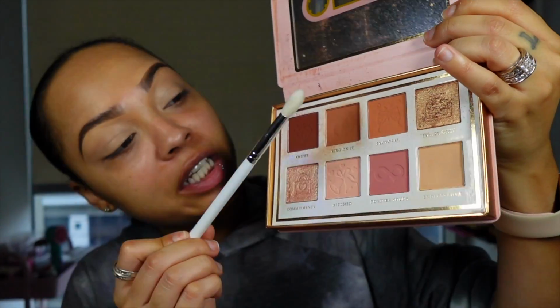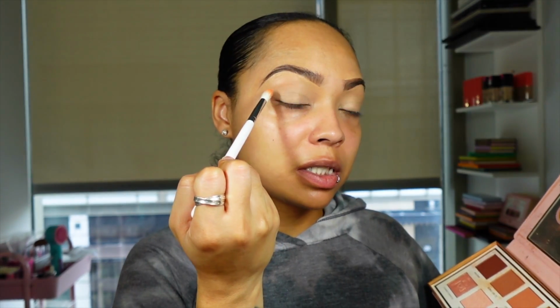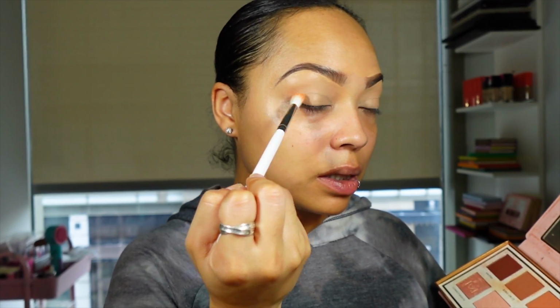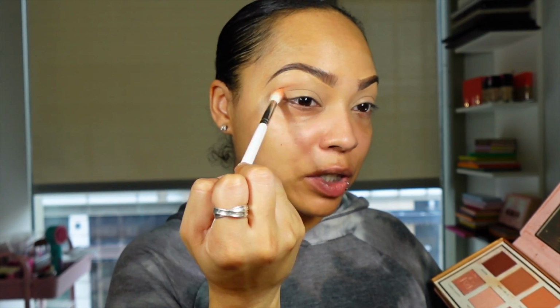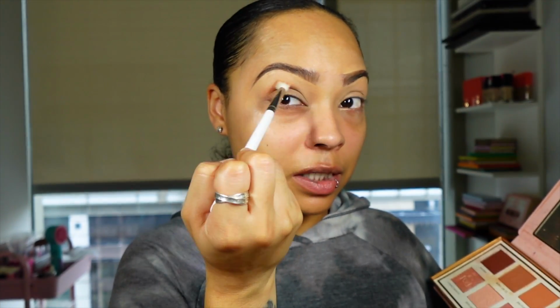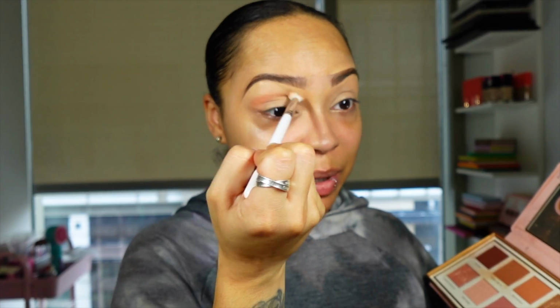Okay, so I'm gonna first go in with the shade Proposal, which is this one right here. And we're gonna start right here and we're going to put this into the crease. Just like that. You can do a circular motion or you can do a windshield wiper motion. This does not have to be perfect.